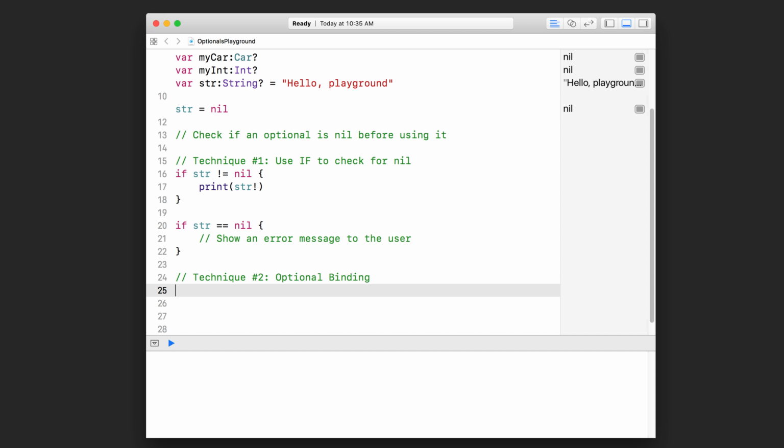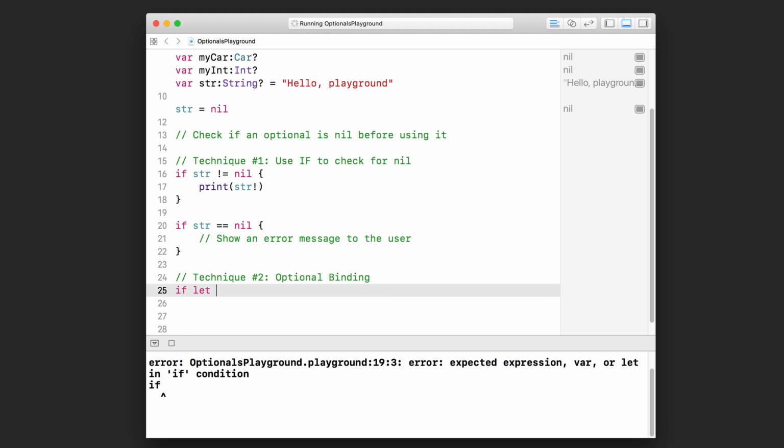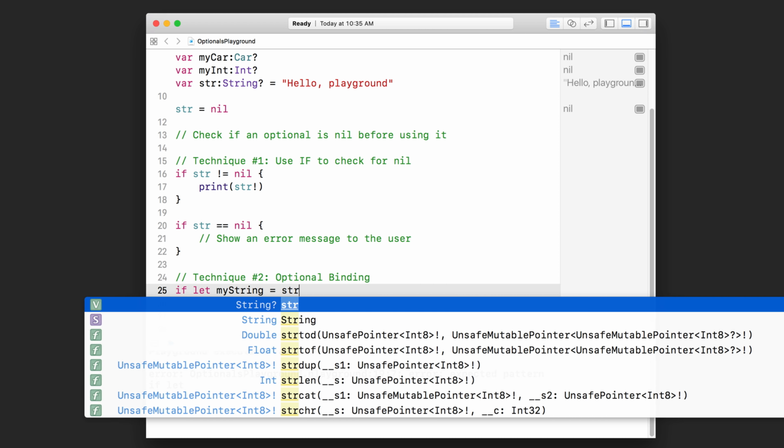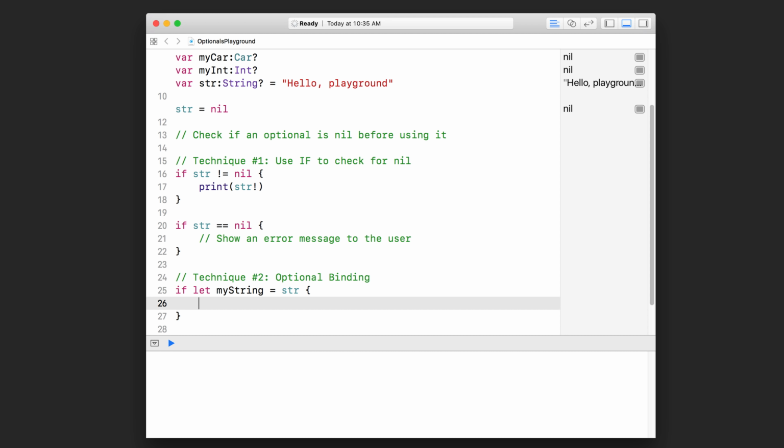And it still uses an if statement, but it also combines a constant declaration into it. At least that's what it looks like. So you use if, and then you start declaring a constant. Remember, a constant uses the let keyword instead of the var keyword. So if let, let's say myString is equal to str. All right, so what's happening here?